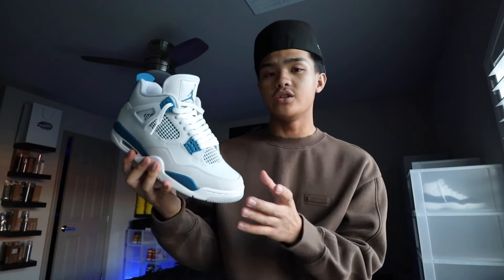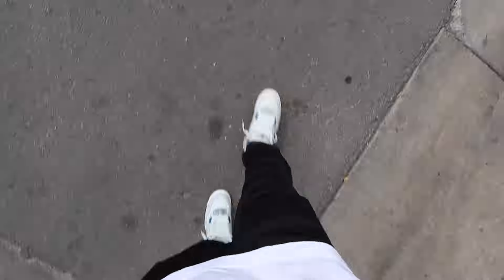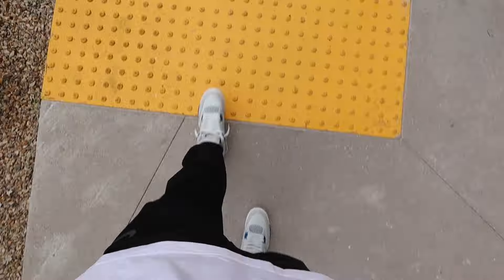So let's start off with the wear review. As far as comfort, my feet really, really do love the fit of 4s. I've worn these for just about a week. Let me show you guys the creasing. I was wearing these just for casual wear — not going out playing any sports in them, nor running. So this is purely just going out, walking as I normally do, running some errands. And let me tell you guys something shocking about these: they don't crease easily.